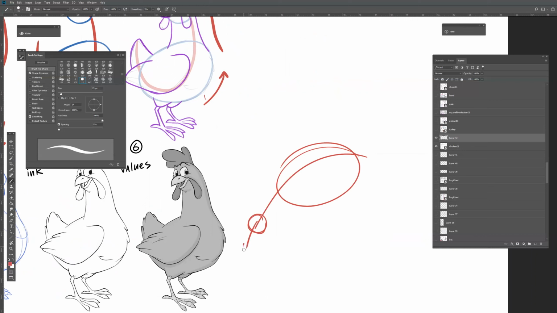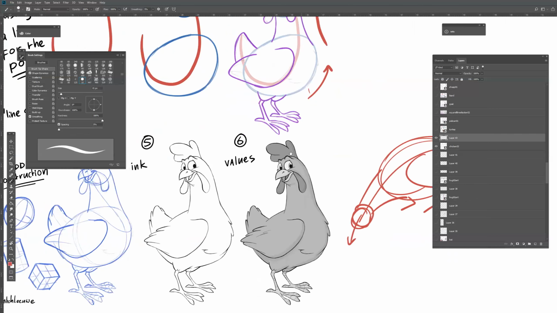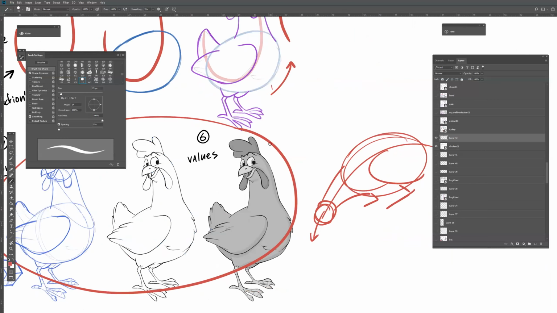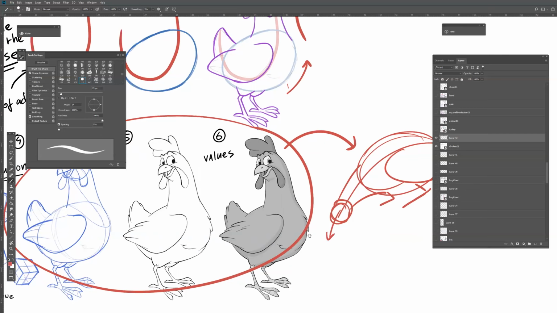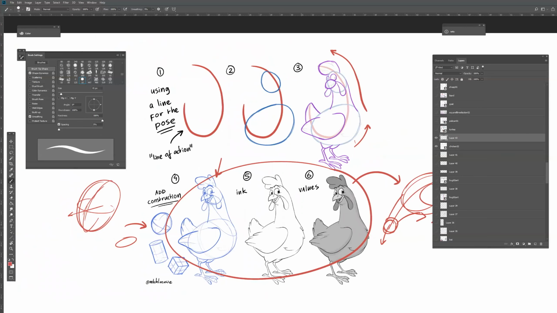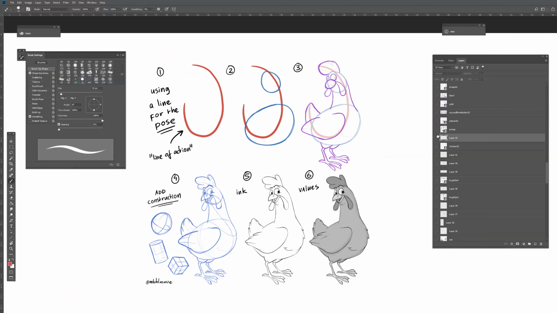So first draw the action line, then you're drawing these balls following this line, and then you're drawing the neck, and then the legs, and so on. So first learn to draw this, and then you can use this character to draw your own poses. And that's a great way of developing your skills and starting to understand it. And the next step is to use that knowledge for your own characters.